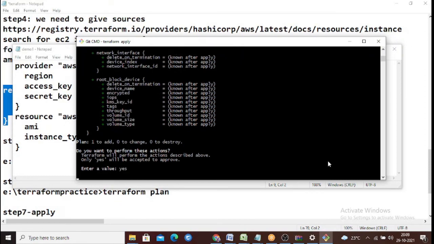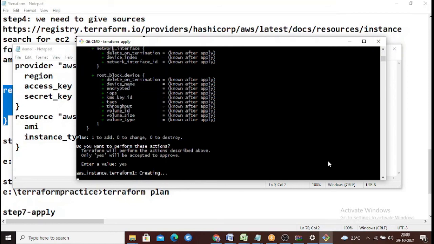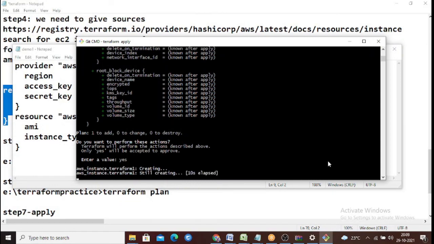Whenever you say yes here, it is going to perform your EC2 instance creation and spin up your service on the cloud. Using the same Terraform provisioning tool, you can also spin up services related to GCP cloud or Azure.